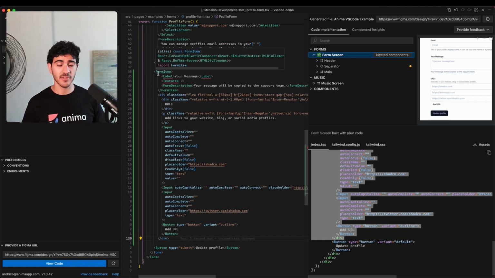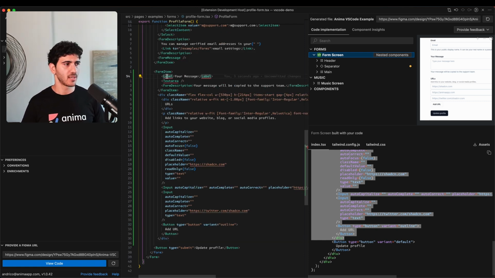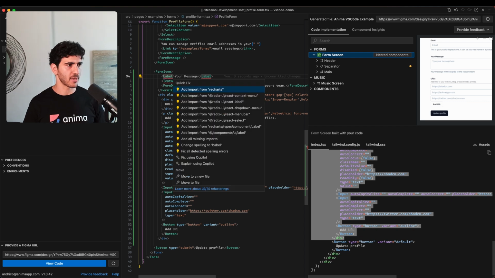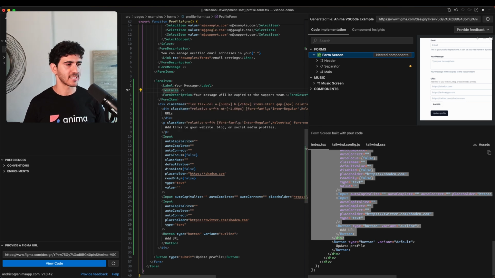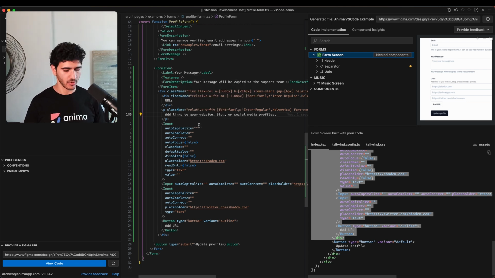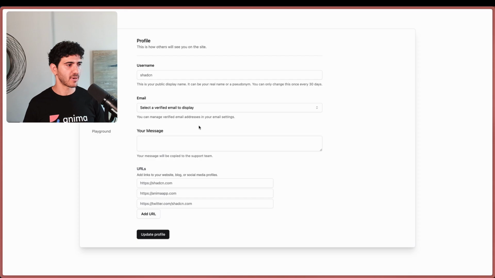And we get a couple of errors. So let's have a look at what's going on here. It just looks like we haven't imported these components. So I'm going to go ahead and import this label. I'm also going to import this text area. And so we don't have any errors anymore. So I'm going to go back to the browser, and great, you can see that the components have been added pretty much according to the design.